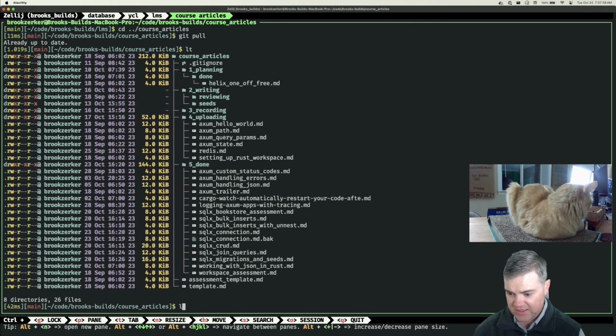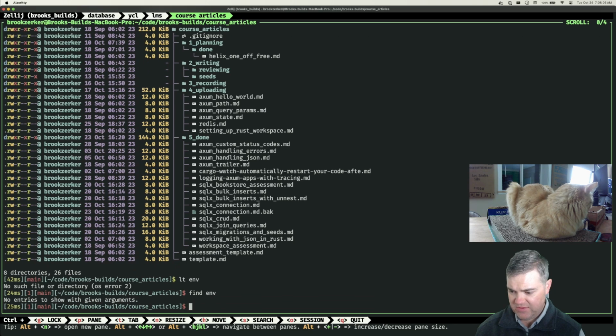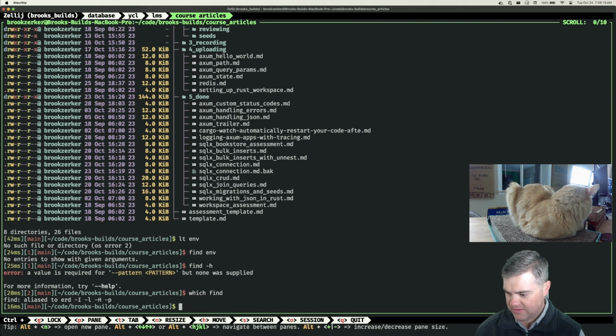So I want to find something about environment. I was really hoping that .env could find env. What did I do with find? Did I change find? Or did I put it back? Nope, it's erd.